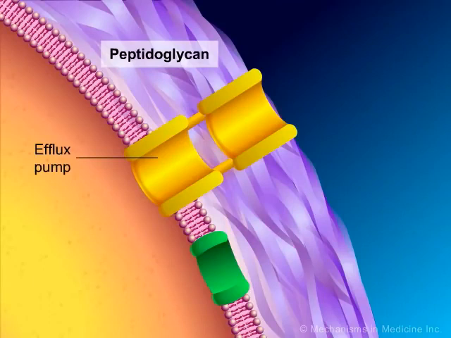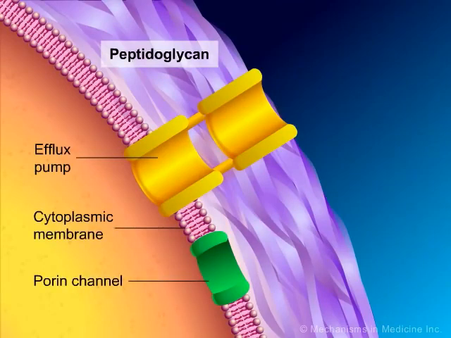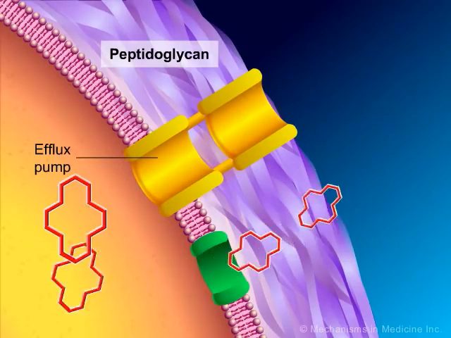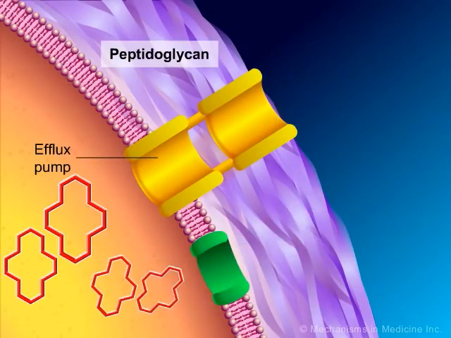These pumps traverse the cell membrane of the bacteria and function to pump out the macrolide antibiotic after it has entered the bacterium. It should be noted that for other bacteria, such as Staphylococcus aureus, for example, a different efflux system, which is plasmid-mediated and encoded by the msrA gene, results in macrolide resistance as well as lincosamide and streptogramin resistance in some cases. Despite the presence of these efflux pumps, macrolide antibiotics continue to enter the bacteria.